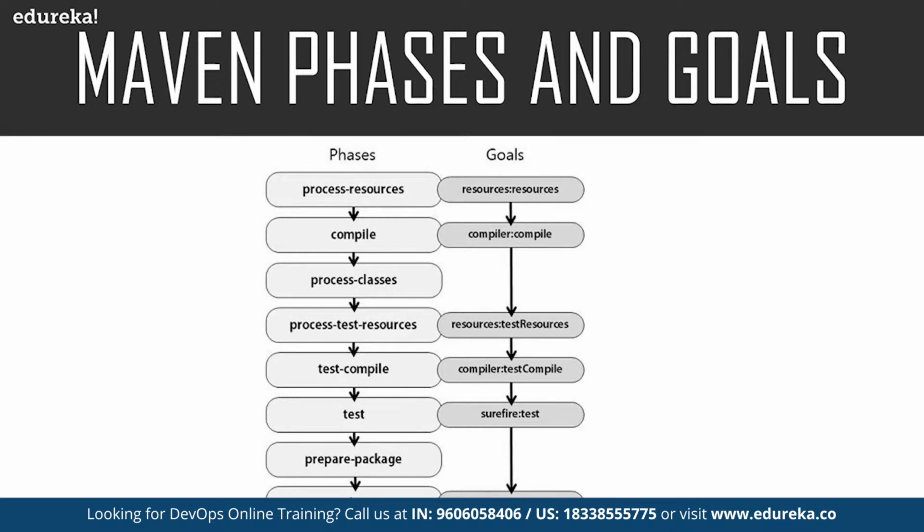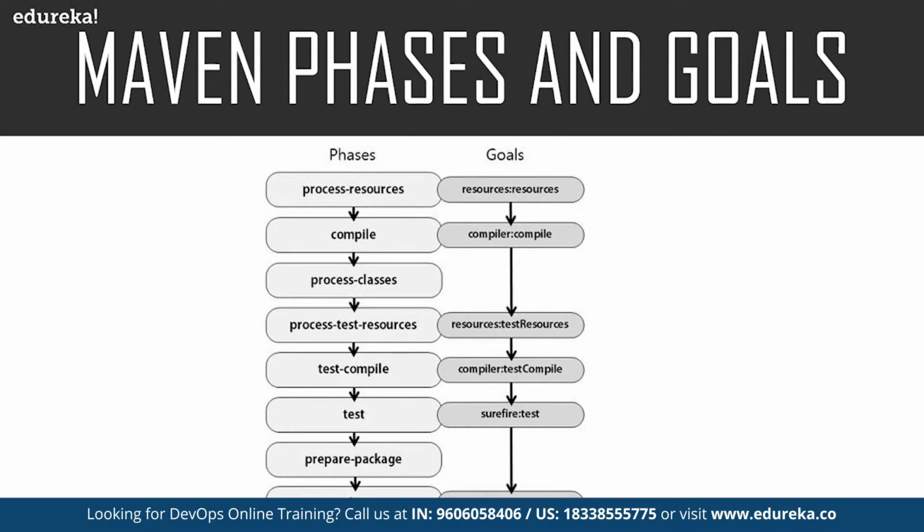Integration test is the phase in which processing and deployment of the package is needed to run the integration test. In the install phase, you install the package to a local repository, and in the deploy phase, you copy the package to the remote repository. So these were a few important phases of the default build lifecycle.